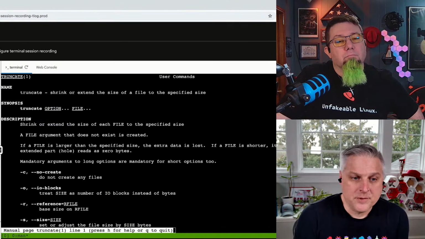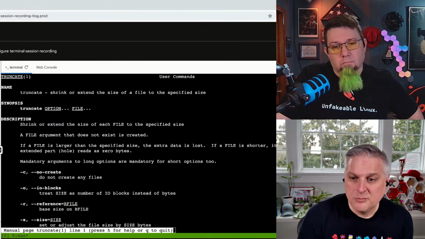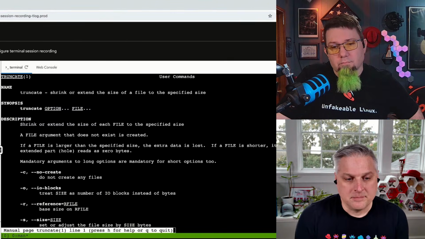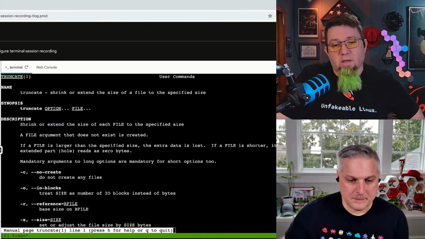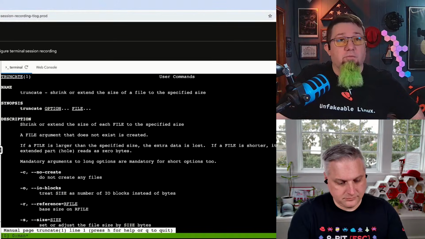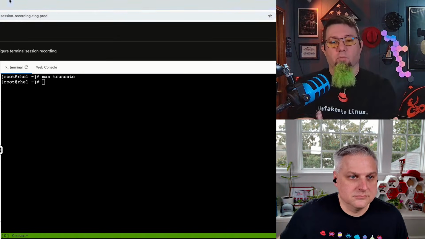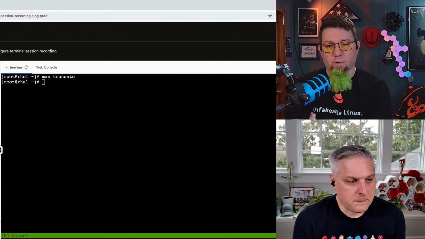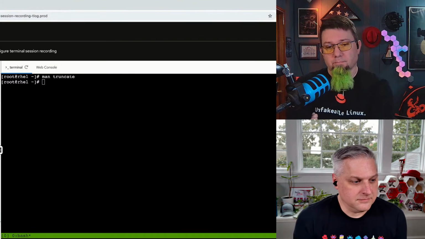So you could use truncate to maybe cleave off some of the file space, but still leave all the file metadata stuff intact. That'd be my reading of this command. Yeah. /dev/null is pretty, I would say, destructive, as all the data that's in there goes away. Maybe with truncate you have more options there. It sounds like at least the commands that are getting thrown into the chat would have effectively done the same thing you just did. Empty out the file, just a different way to get it done.